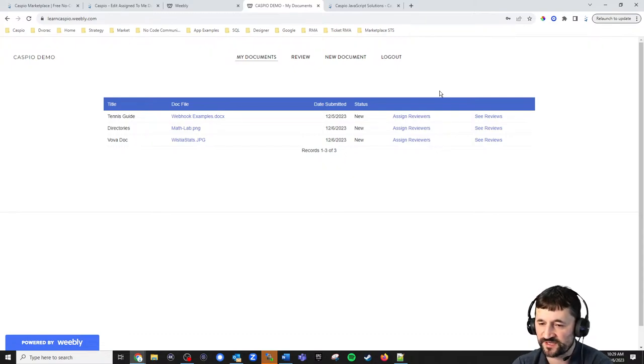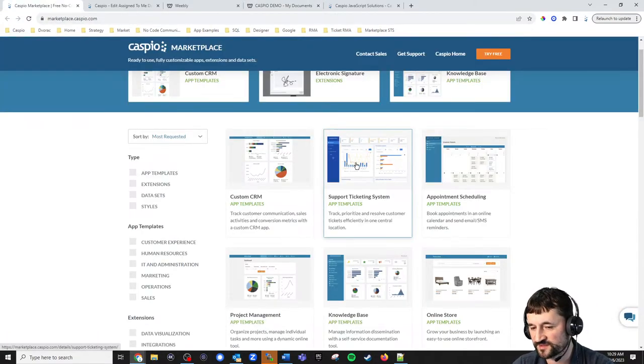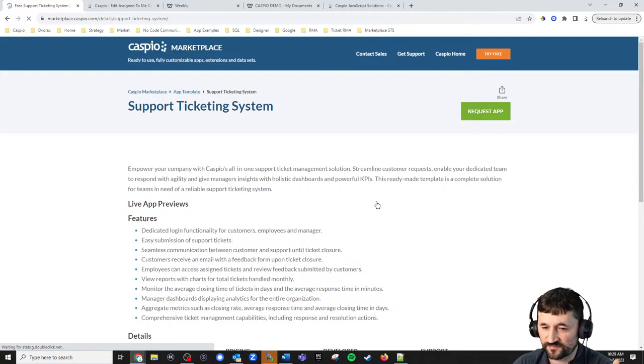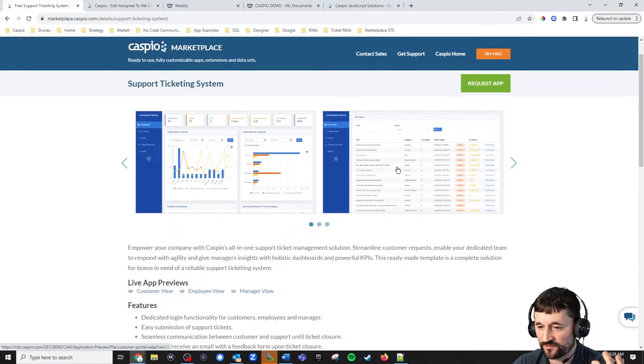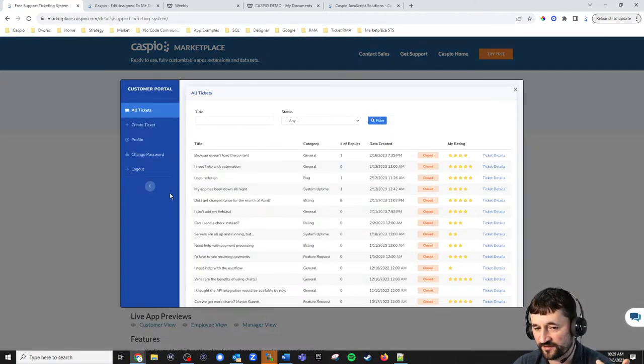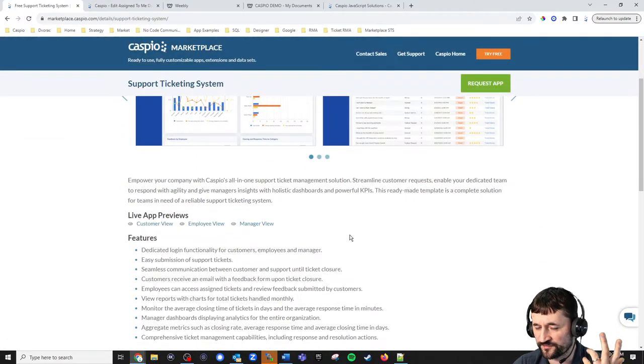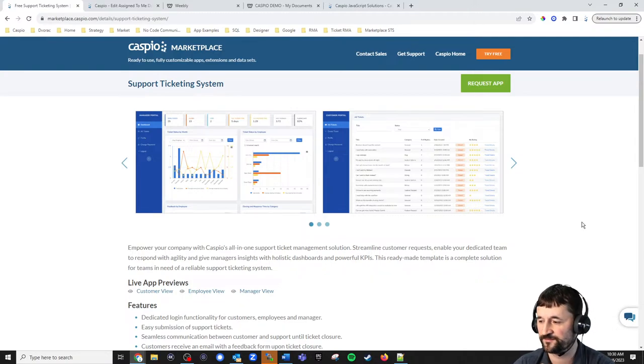But we have done other live streams in the past where I go over the aesthetics and how to modify the look and feel of reports, how to modify the look and feel of forms. We just released this RMA support ticketing system in our app gallery. So if you want to see just how far you can push the applications aesthetics wise, take a look at this application. So you can even look at the images if you'd like. We have a navigation menu. We have a nice looking report. We have a rating. We have a button that changes color based on the status. And you can demo that whole entire application and see what it looks like.